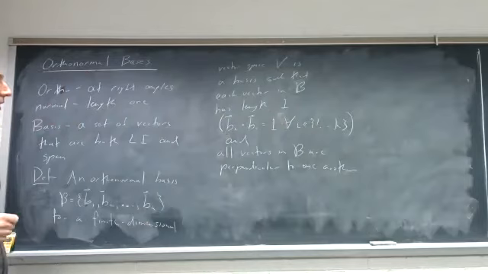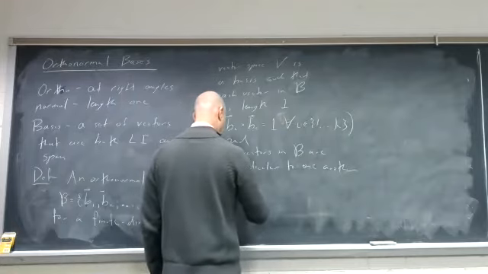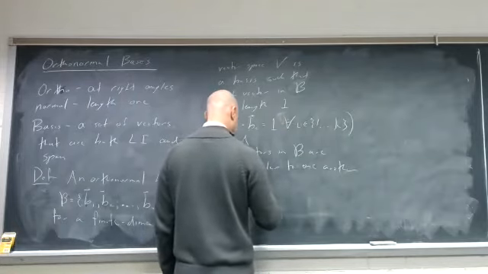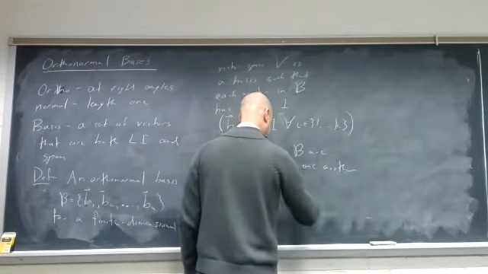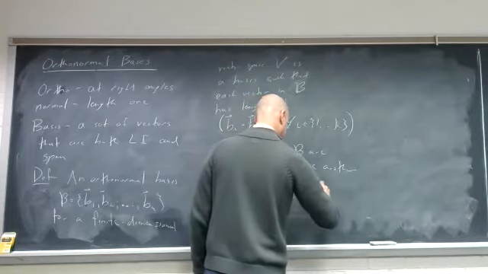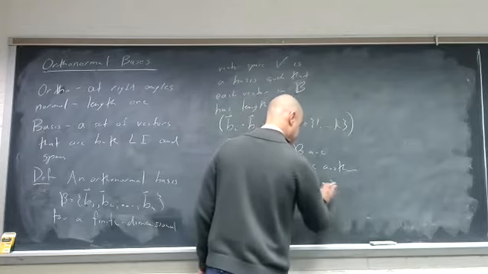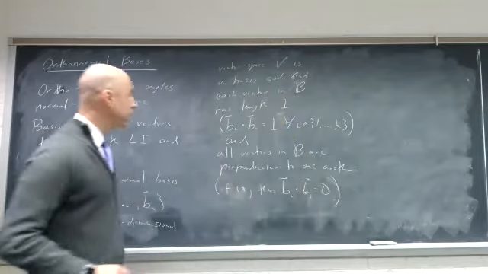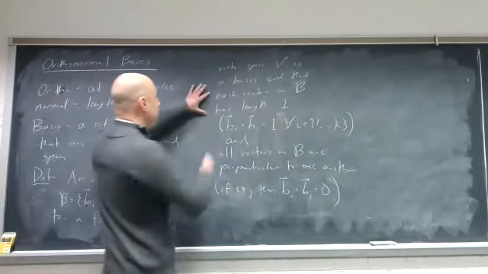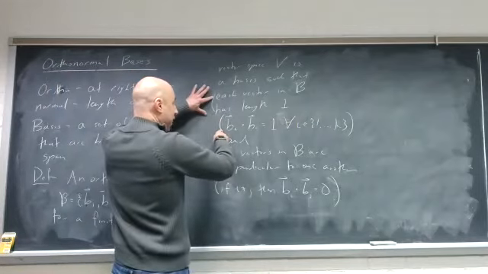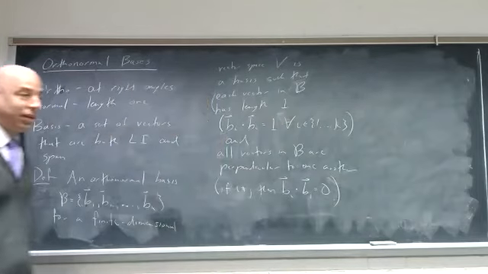And we know that vectors are perpendicular if their dot product is 0. So if i and j are not the same number, then bi dot bj equals 0. So you could write this or this. They mean exactly the same thing. And you could write this or this. They mean exactly the same thing.